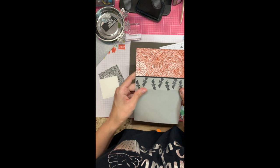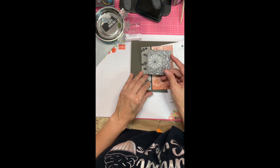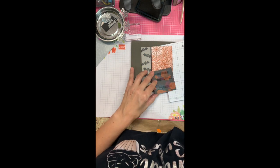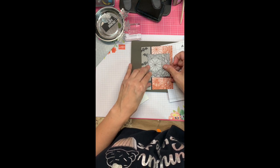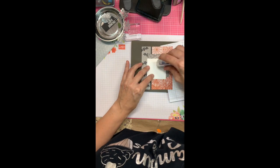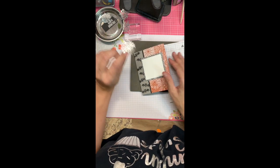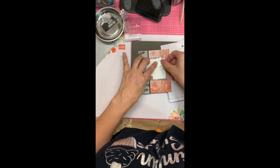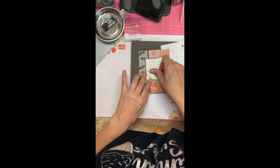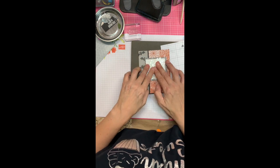All right, now I've already cut out a piece of coordinating DSP with a scalloped square, and I'm going to put some Stampin' Seal Plus on that, and we're going to put that down right there. Then I have a stitched square, and that is going to go right on top of our scalloped. And then I have 3 little webs that I've cut out from the Have a Hoot dies, and we're going to angle these across different layers.